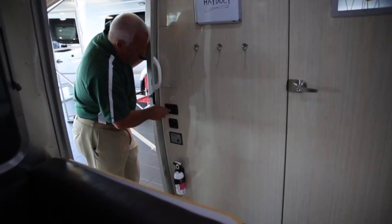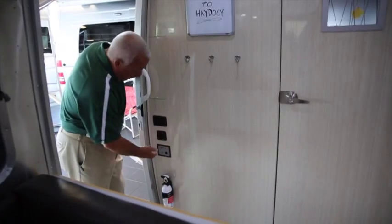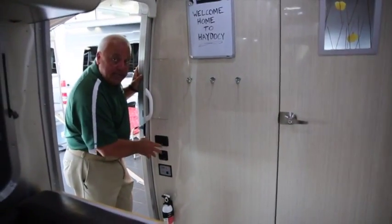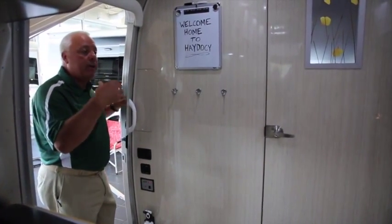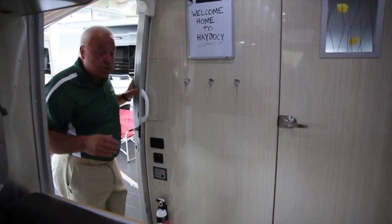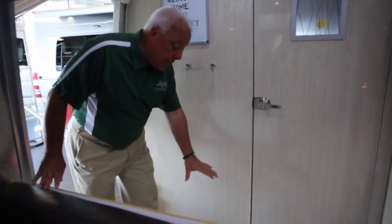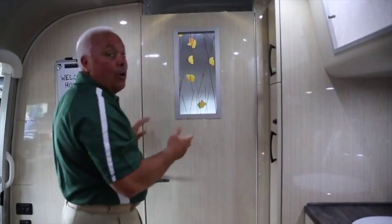All of your stuff is at your fingertips as you walk onto the plane. Your disconnect for the battery, your overhead LED dimmer system, and all the interior and exterior lights, so that you won't be fumbling or going to a resource to fire stuff up. We obviously talked about the Mercedes-Benz platform as far as the floor is concerned. And then immediately you see the Serenity logo, if you will.